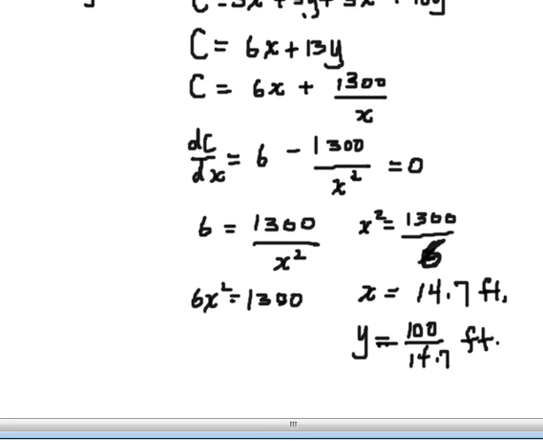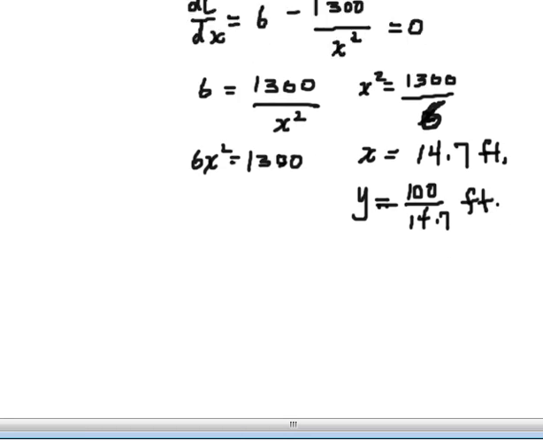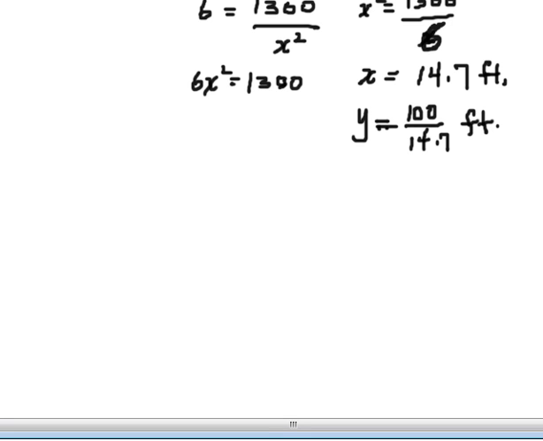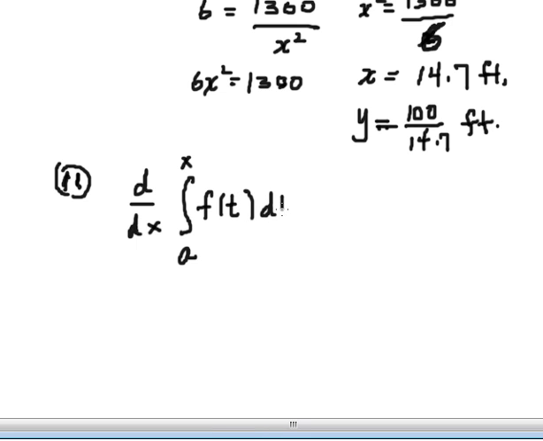Okay, we just have one other very quick question, that added on question. I called it question 11. It has to do with the second part of the fundamental theorem of calculus. So here, number 11. So remember the second part. The second part of the fundamental theorem of calculus went like this. The derivative with respect to x of the integral from a to x of f of t dt is equal to f of x.